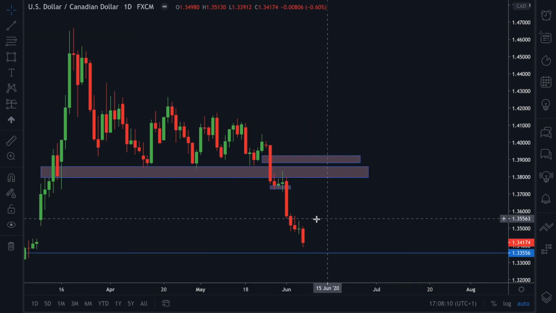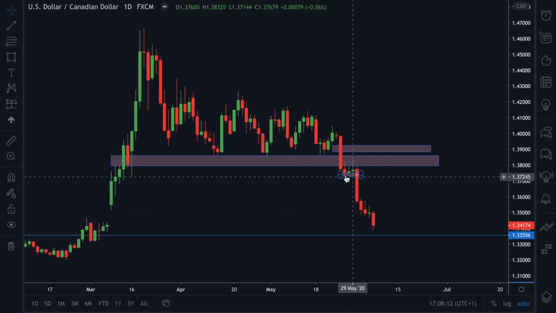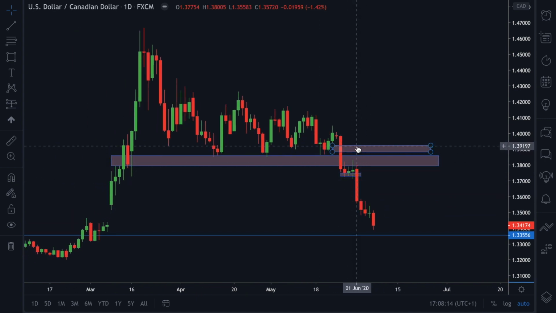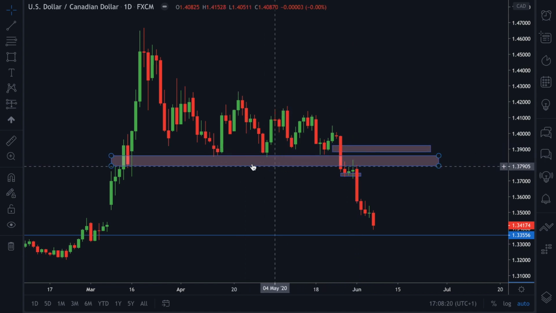On the daily time frame, last week we had some shorts lined up. Price didn't pull back to the area we had mentioned, but if you were using initiative, you could have got on board with shorts based on a 1 hour time frame using this level of support just here. I'll get into that in a second.